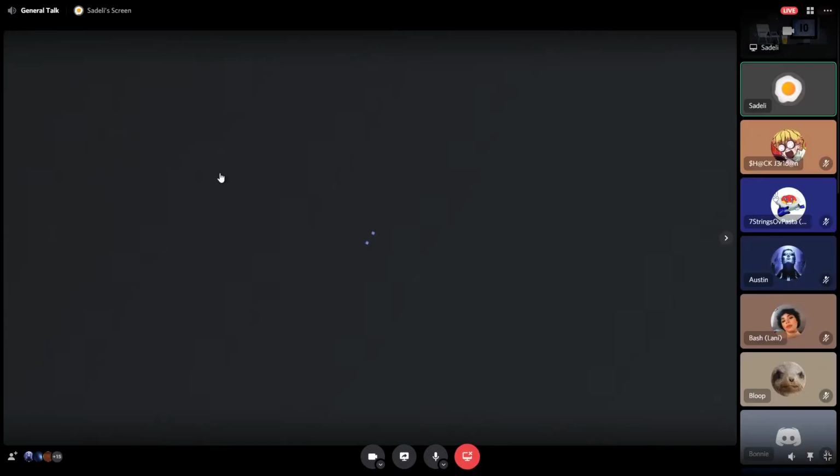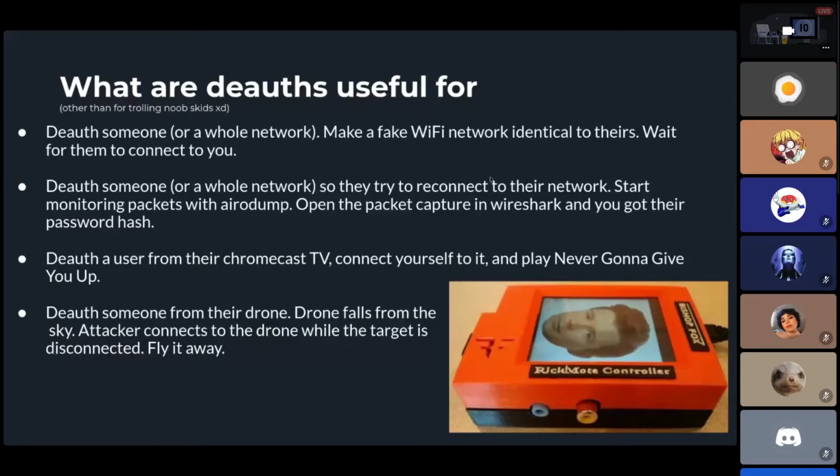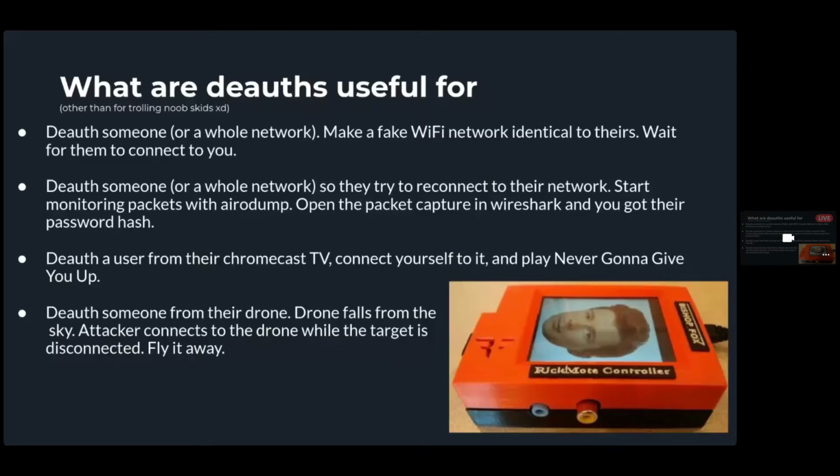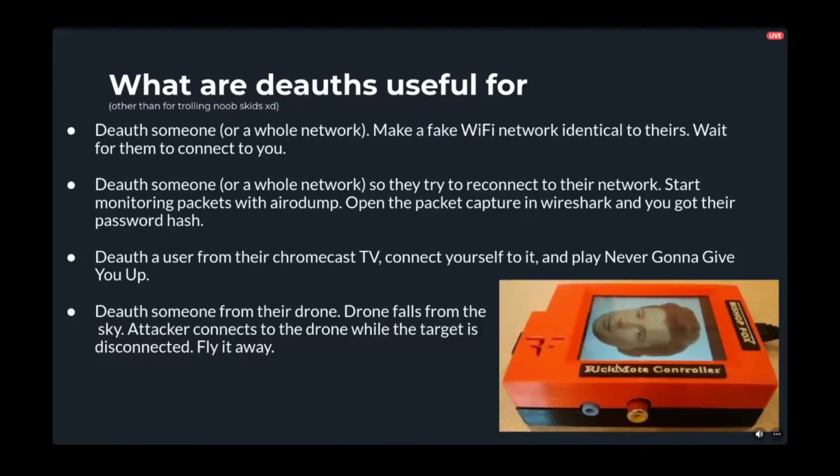Yeah, so to capture a Wi-Fi password, if you deauth someone first and then start listening for packets with airodump, if they reconnect to their Wi-Fi network and put in their username and password, you can open up that packet capture in Wireshark or something, and then you can find the packet sent to authenticate to the Wi-Fi network. And right there, you have their username and password.